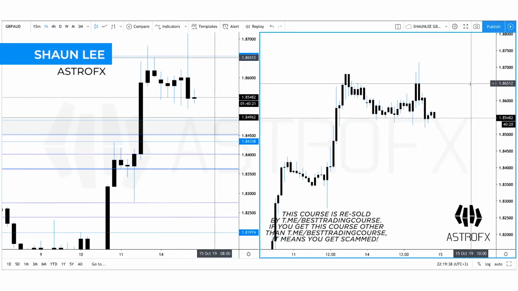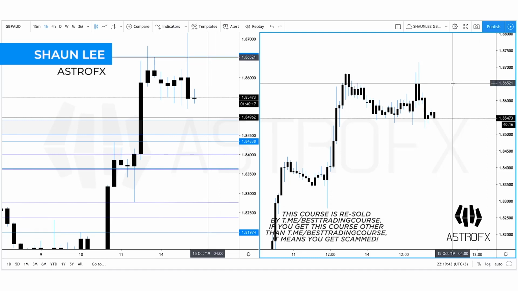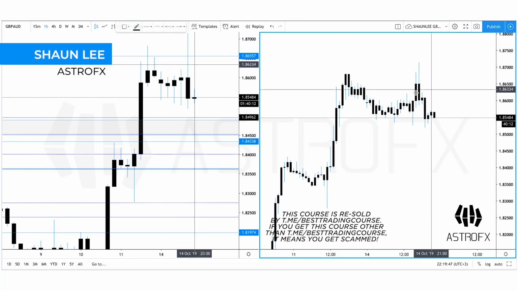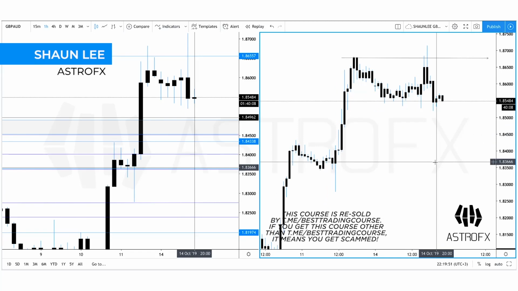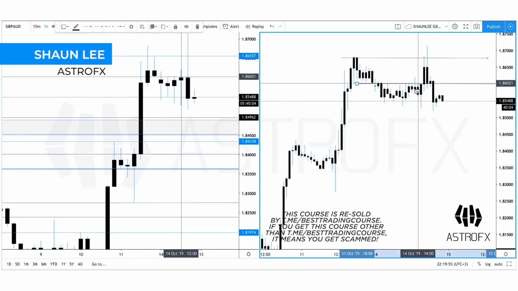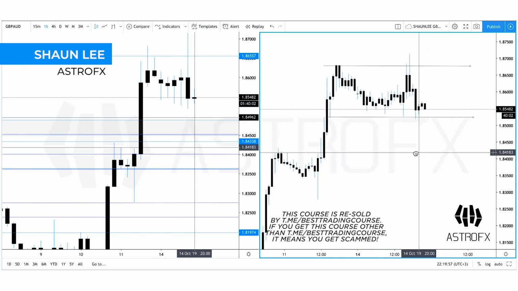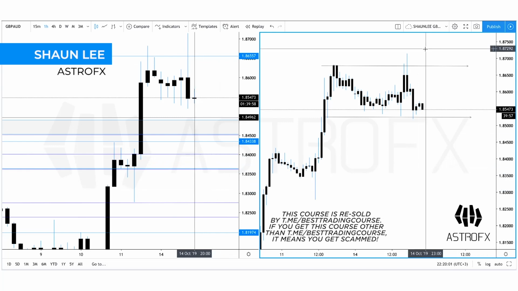Looking over to the hourly time frame, 1.8650 serves as a key boundary, key psychological area for this. And now intraday, as you can see, we're more or less looking to pull back and then go a little bit lower. That's what we're looking at on G8 at the moment.